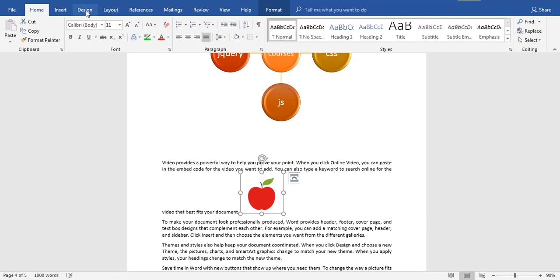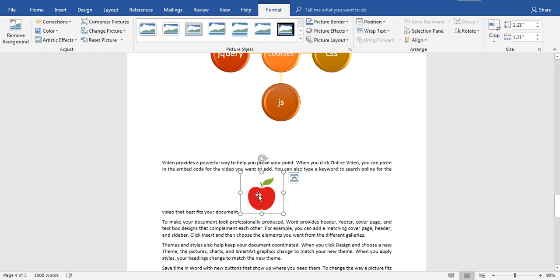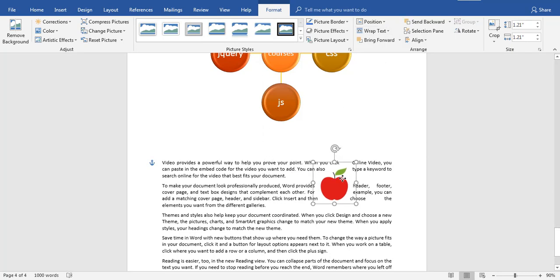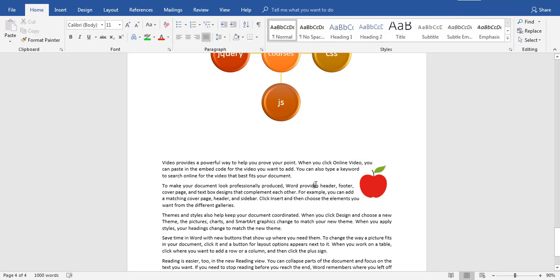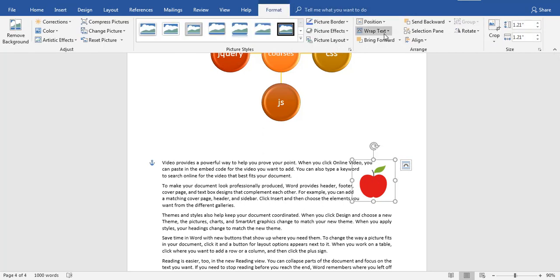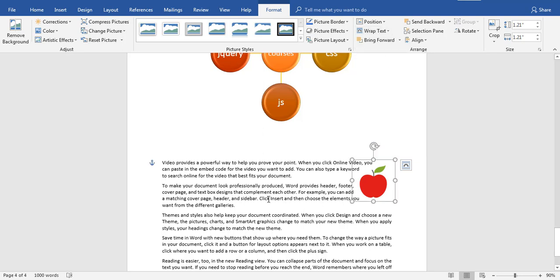We have another tool here. Once we double click, you will get the tool. This is Tight. Once we click Tight, the space this image needs will be occupied, and other than that, the text will cover that space. So you can use this specific tool, Tight, right? From Insert, you double click the image, and in Format you will get Wrap Text, and then you will get Tight, right? So this was very useful.